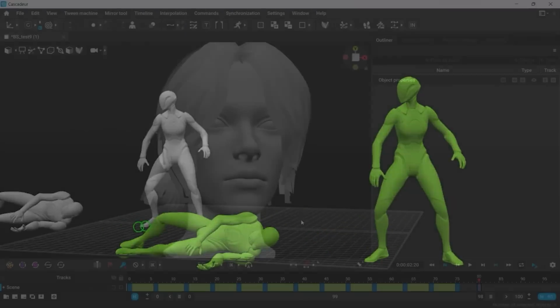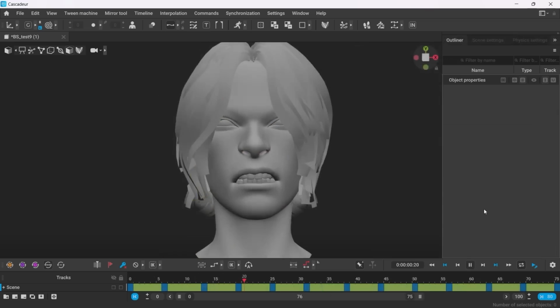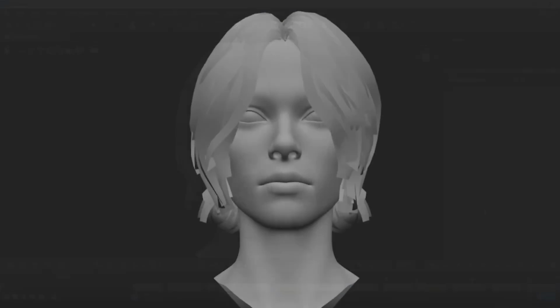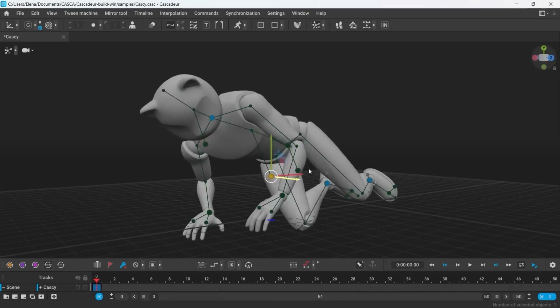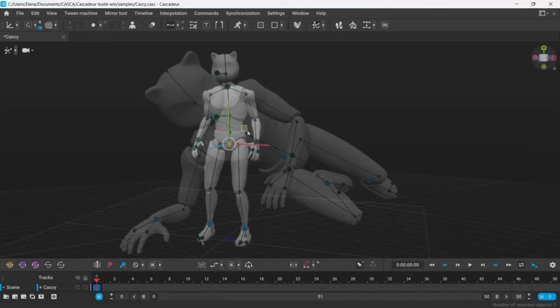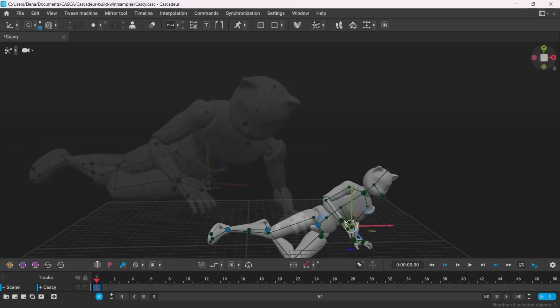Cascadeur now comes with blend shapes, as it makes it super easy for animators and artists to adjust facial animations inside of the software. Although the folks at Nekki have also announced that it will be possible to create detailed facial expressions and morph targets for characters, currently this isn't something you can do with this release. However, if you do have a character that already has blend shapes, you can now control these blend shapes in Cascadeur.